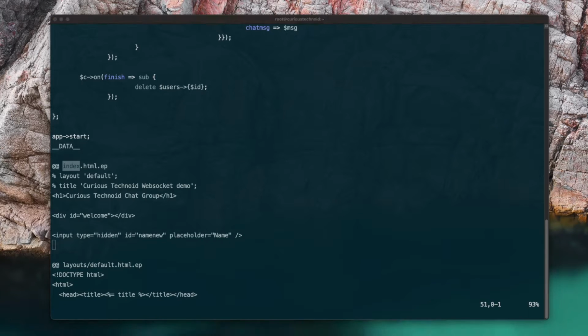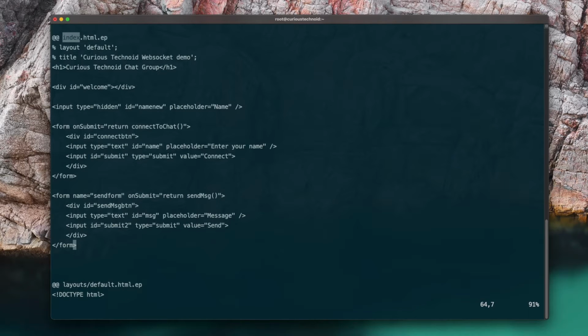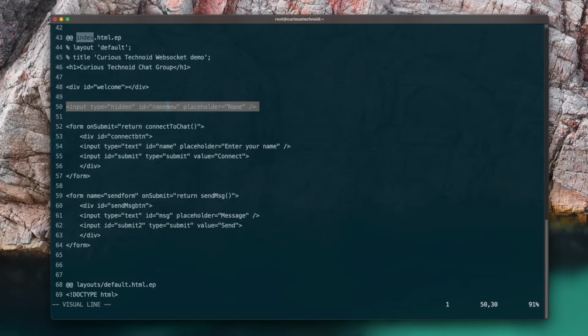We will add two forms. This particular form will basically connect to the chat. We don't want it to connect to the WebSocket the moment the page is loaded. We will basically give the user a input text where he can put his name and then click connect so that it initiates the WebSocket connection. Once the connection is established, we will basically have another form which will capture the message and then basically submit it. We anyways have the hidden name field to capture the name, so I think we are good. The moment user clicks the send message JavaScript function will handle it, and the connect to chat function of JavaScript will handle the connection to the WebSocket.